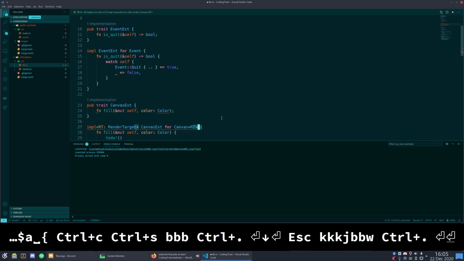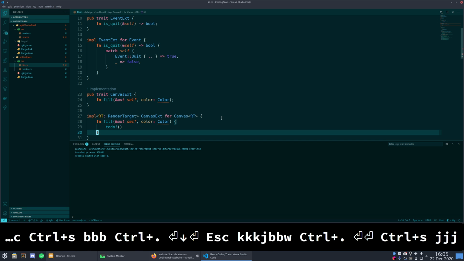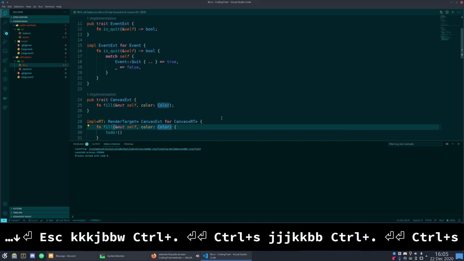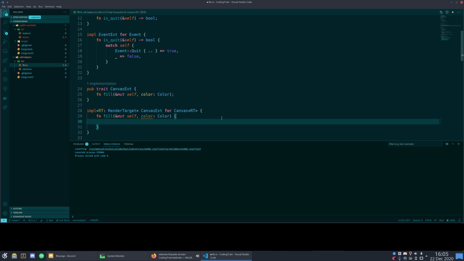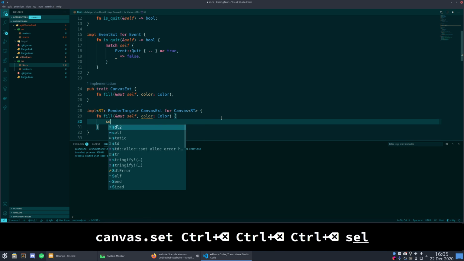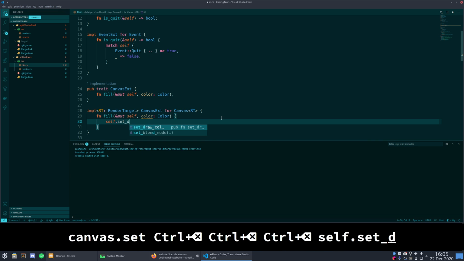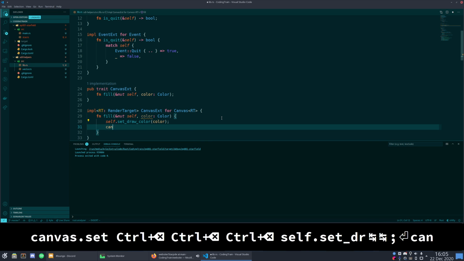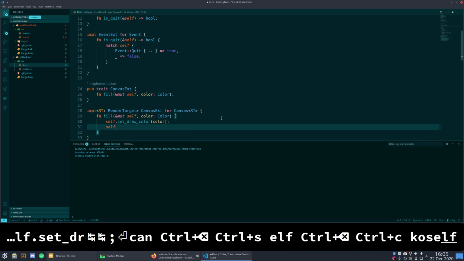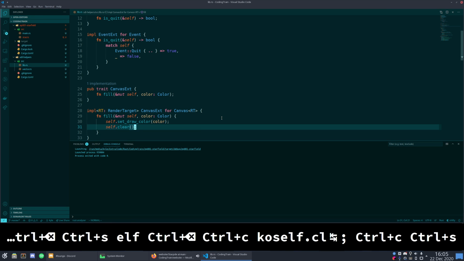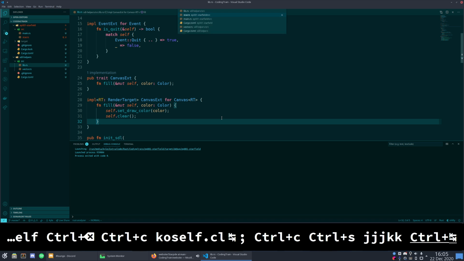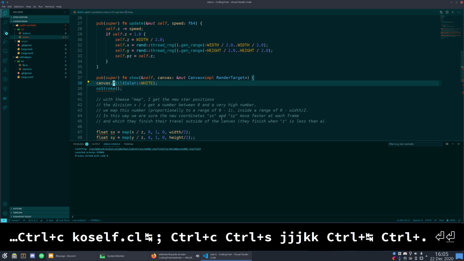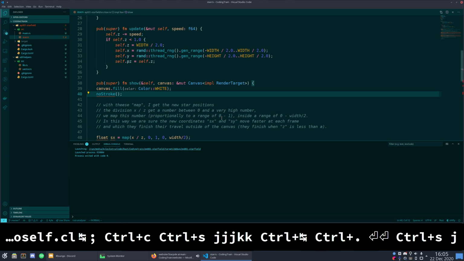And yes, let's go ahead and not use SDL to render canvas. We'll just say canvas. Import color. And we will say, this is a two-liner method. We set the draw color and then we clear. Not canvas itself. And there we go. We are all set there. So all we need to do is import the canvas extensions.